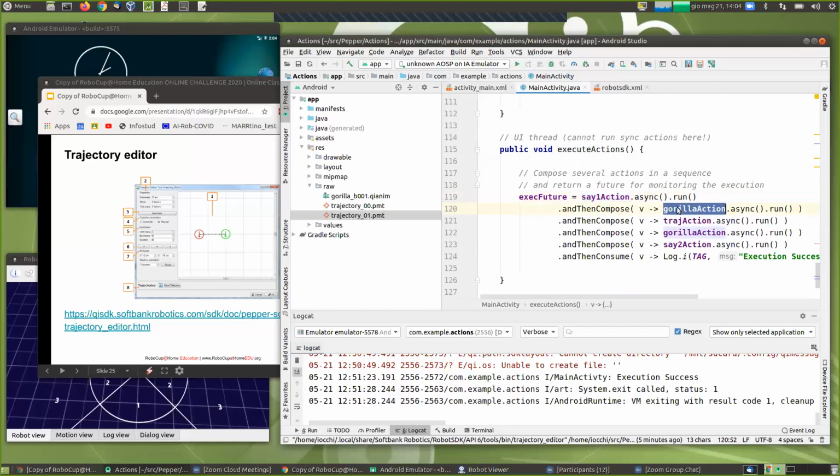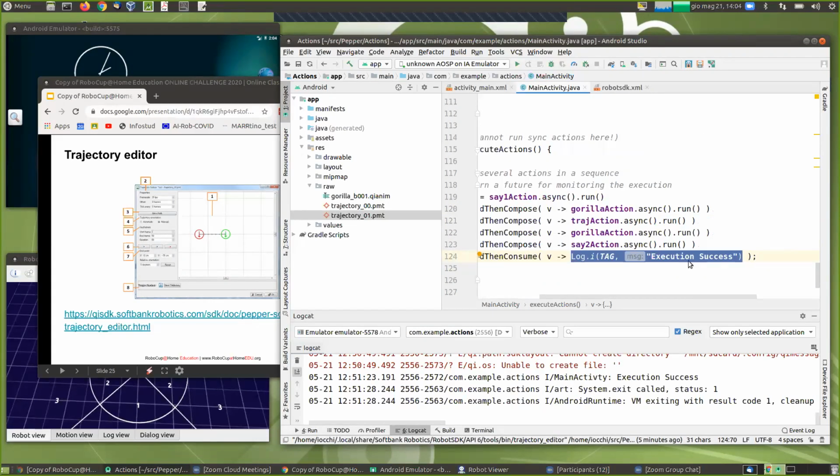Then the animation, then a trajectory action in which the robot moves around, then again another instance of the gorilla action. Then the robot says the final sentence, and that's it in terms of the actions. We added a log instruction printed here only when the full behavior is completed.